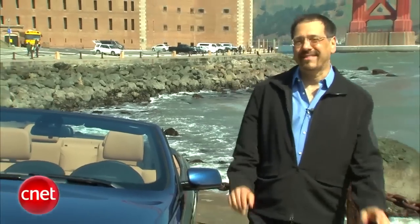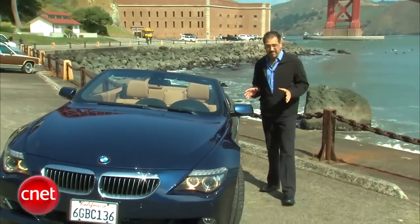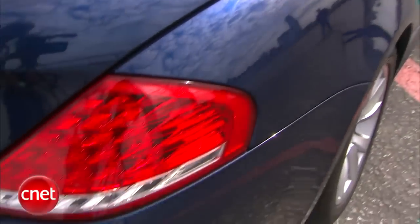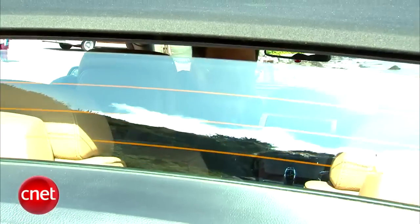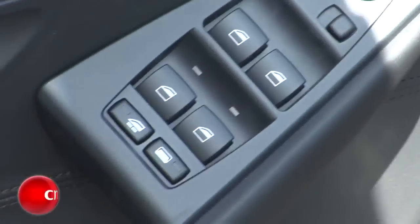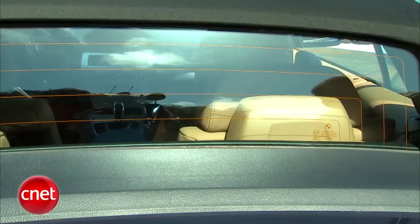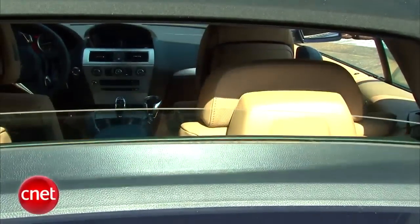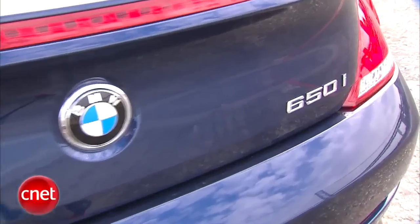A couple of interesting things about the body on this car. First of all, the hood and the doors are aluminum. The fenders and the trunk lid are basically fancy plastic. You gotta love a convertible with a power backlight. That's pretty cool. Problem is, operating it is really not intuitive. You have to arm it, and then you use one of the rear window power buttons to bring it up and down. Huh? If that's the case with you, just tell someone it's a really clear piece of glass. They might buy it.